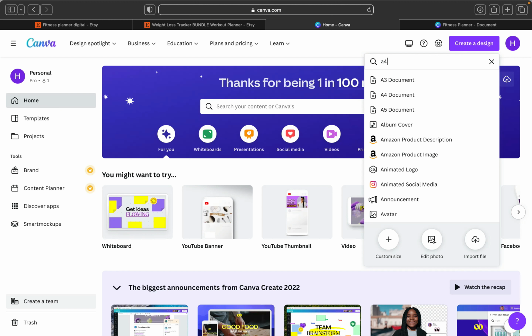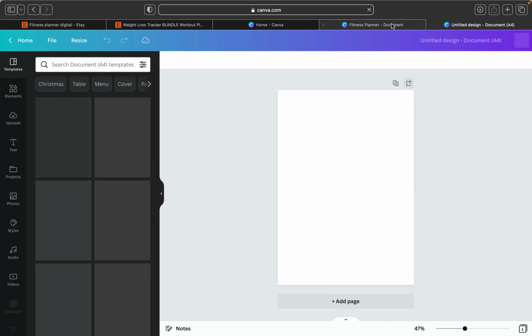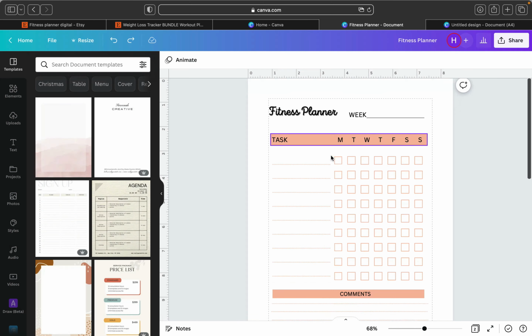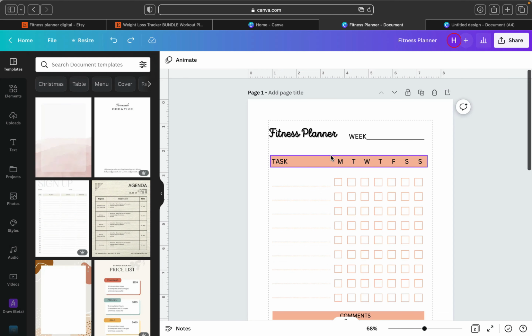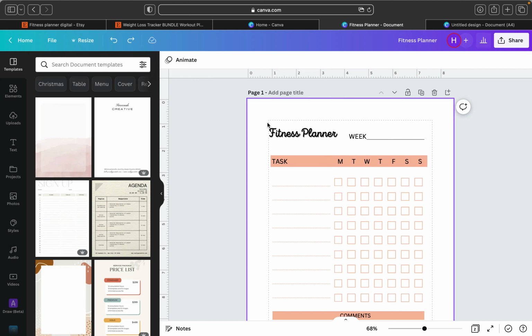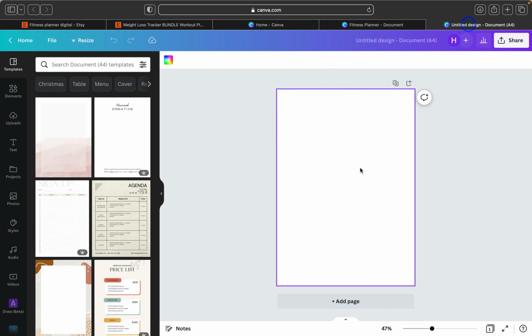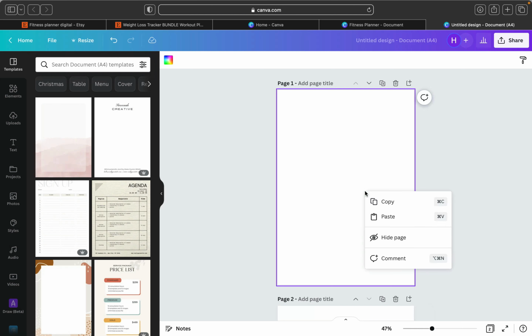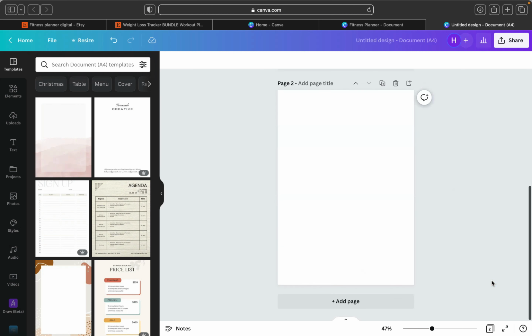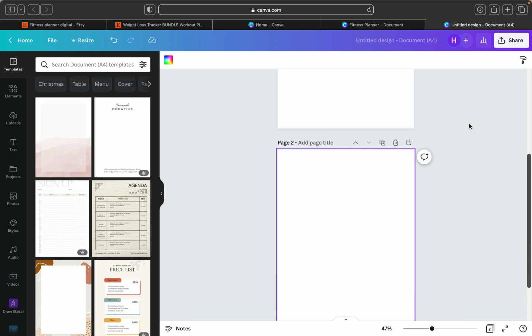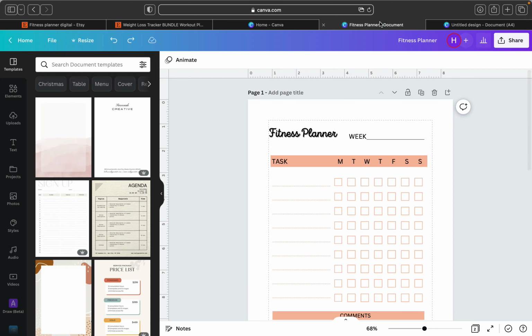So let's say an A4 document, you can click that, and then you can go back to the old planner that you created. You can copy your designs, add another page, and paste them on each different page. So that's how you can do it.